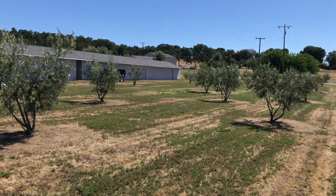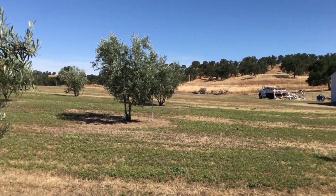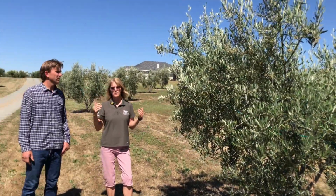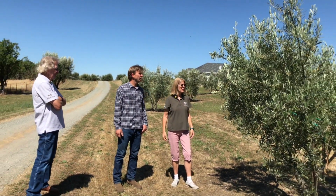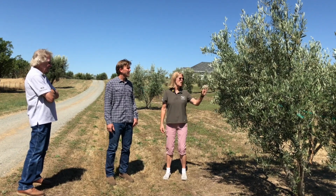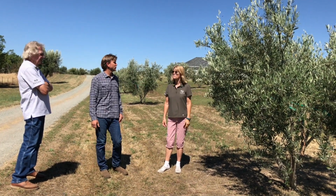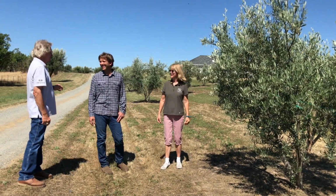But olive trees do not require very much water. So we only water them twice a week and only for about an hour each, unless we get a spell of like 5 days over 100, which we can get here. Right. But we're very conservative on the water. Water is the number one thing that can kill an olive tree. Okay, too much water. Too much water, yeah. Yep. If you kill an olive tree, you shouldn't have any living plant in your house.